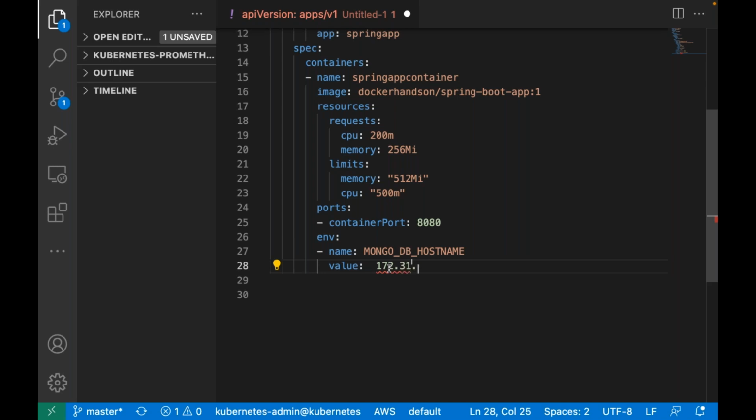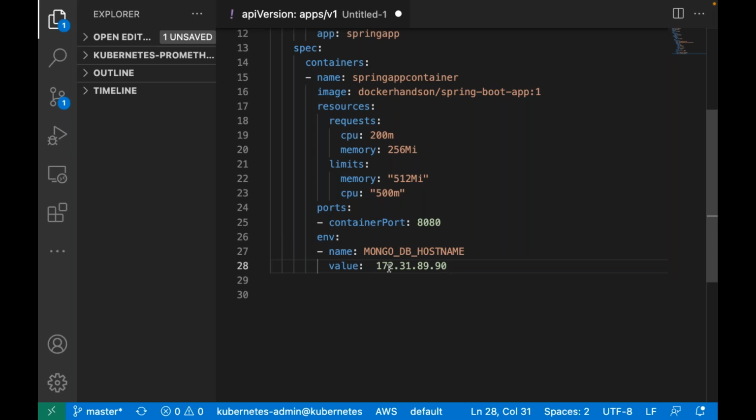Suppose my database is running in a virtual machine. I am not running my database as a container. I am not running the database as a pod. I am running my application as a pod in a Kubernetes cluster. Is it possible for me to have databases outside of the Kubernetes cluster, in a managed database like RDS, or running in some virtual machine? Is that possible? Is it mandatory to have databases also as pods, as containers?